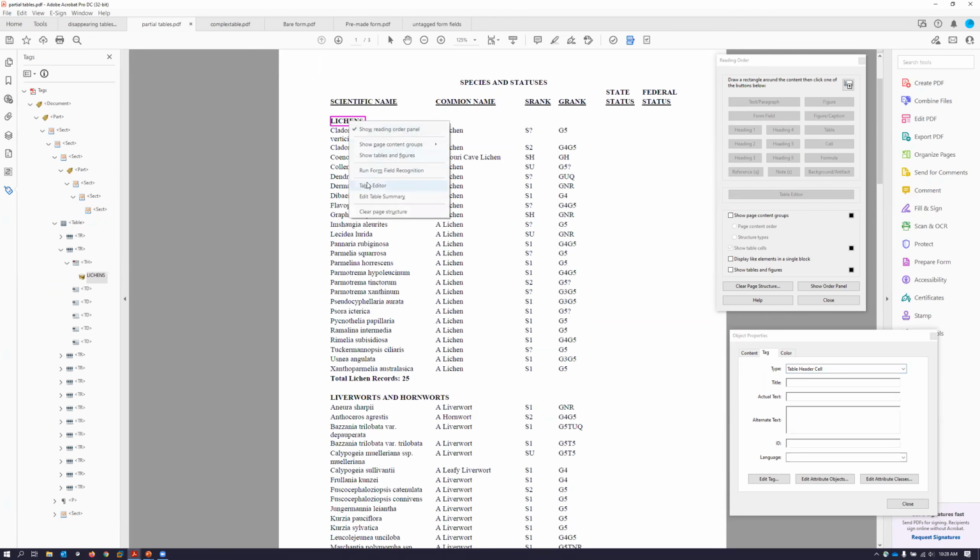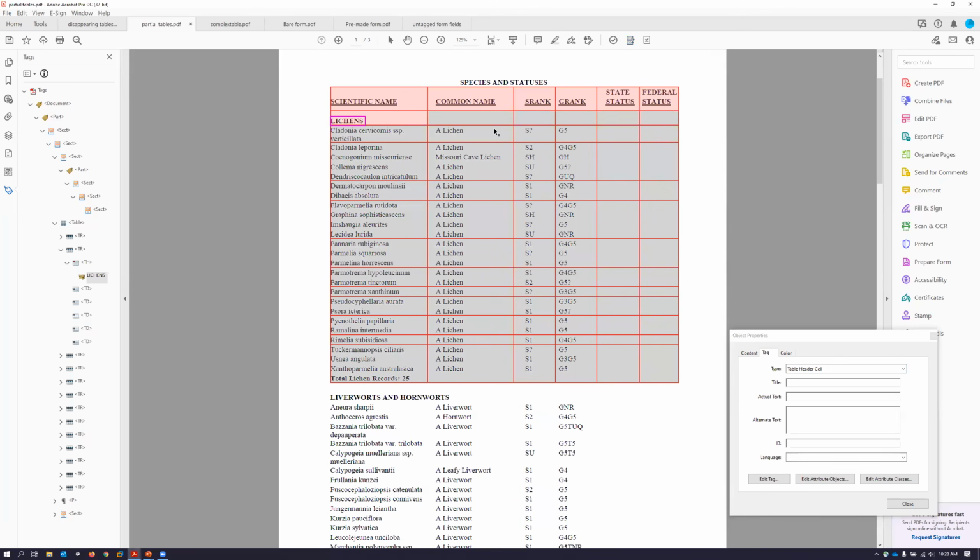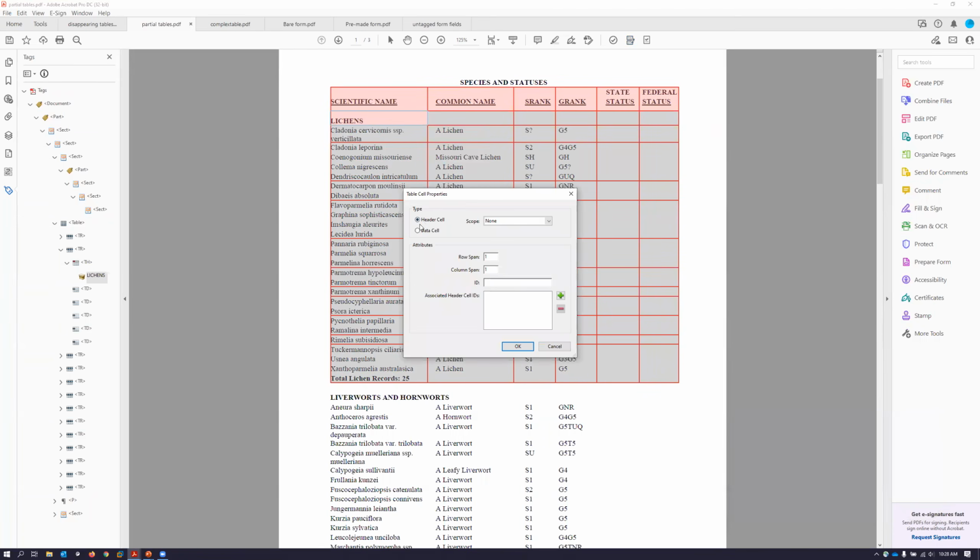We should also then check our table editor. If you can see, when you click table editor, it'll give you a nice grid. If everything goes according to plan, we have nice rows here. But we can take a look at the table cell properties here.